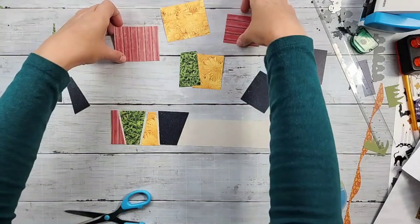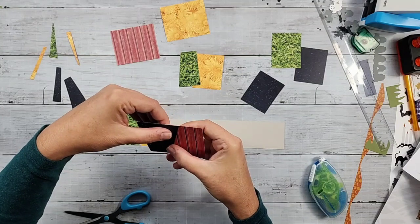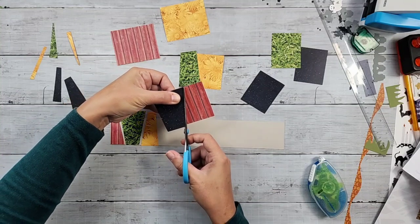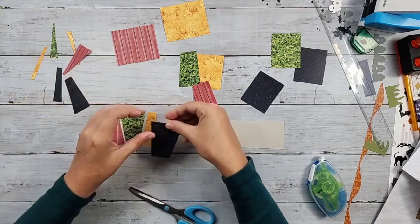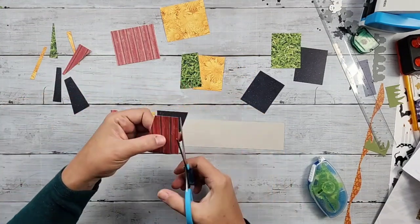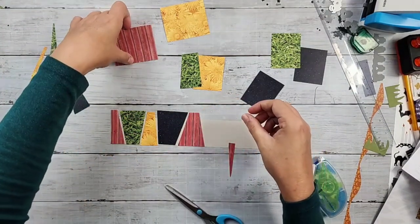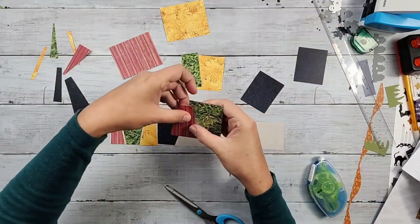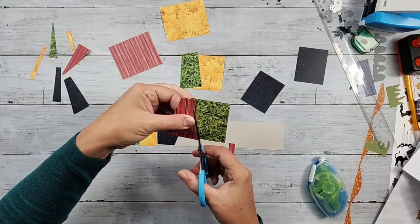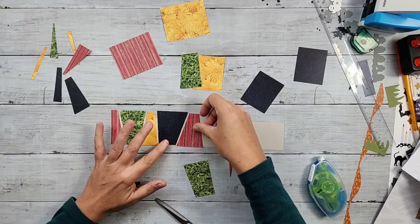And you just keep working your way along. So it does take a little bit of time. The technique, as you practice it, you get more confident with it. So once you really get things figured out, you'll see it goes by pretty quick. And you just keep working.